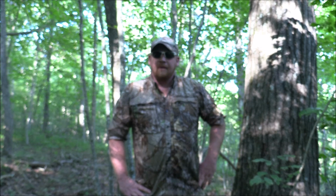The deer didn't know I shot at him. There was rain falling. There was stuff falling out of trees, little pieces of bark, dead limbs. He had no idea. The 14 point didn't know either. So he just kind of bristled up, started walking towards that 14 point. And then he ended up going off the hill, and the 14 point stood there for another 5 or 10 minutes.